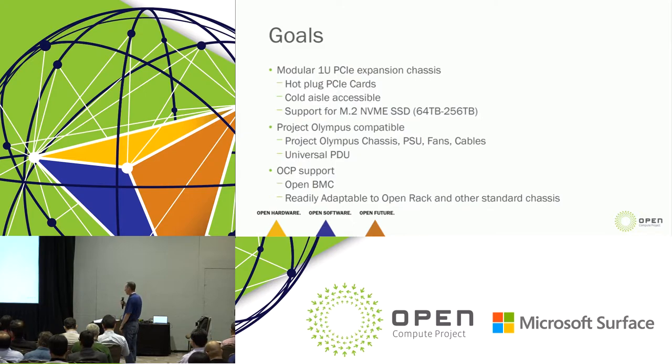We wanted hot plug PCIe cards. As Marky stood up here and talked about before, we want the ability to deploy these and then to hot add at a later date without bringing down the system. The ability to hot remove is nice also, but really the main point is hot add. We want it cold aisle accessible. Obviously, we don't want to go into the hot aisle. And we're starting off with support for M.2.